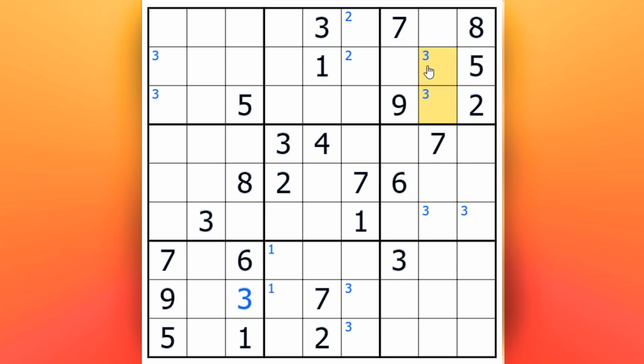So if we have this inside in a house, which means you can't have any more threes anywhere else on this column, which means that one there can't be a three. And that means that this now becomes the unique three. What did I do there? Ah, those two, sorry, I made a mistake earlier. That three, there shouldn't be any three in there. Why didn't you tell me? Because you can't have a three here, you can't have a three here. So the Snyder pair would have been here, but now because of this pointing pair we can't have a three here. So this is where the unique three is. Oh, that could have been most embarrassing. It's embarrassing anyway, I can tell you.